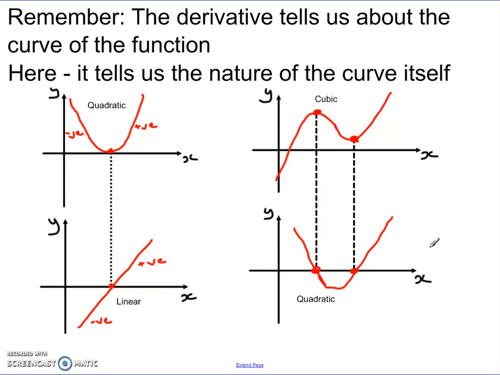What I then have to do is look at the values and how they change either side of these stationary points. Now, to the left of this stationary point, it slopes up the way. The cubic's coming up, which means I've got a positive value here. What that means is my value of my derivative in that section is also positive. So it's above the x-axis. To the right of this, so between my two roots here, it's a downward slope, so it's going to be negative. So I'm going to have a negative value, so my derivative is going to be below the x-axis.